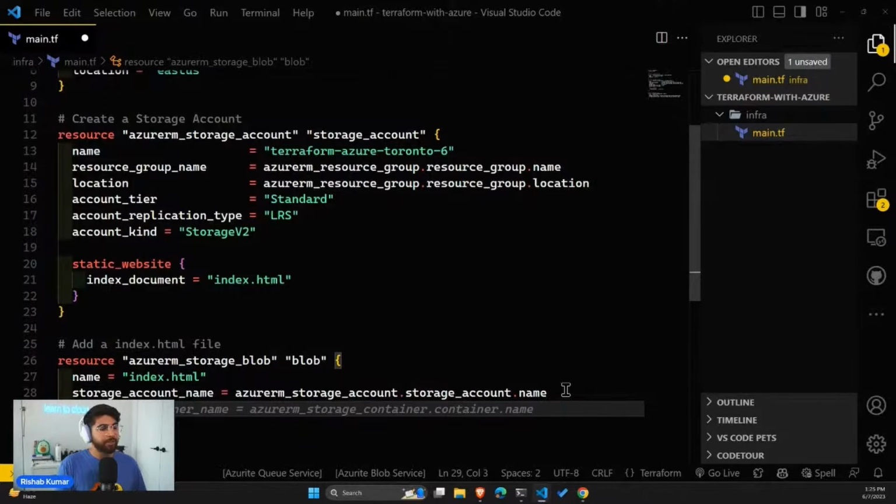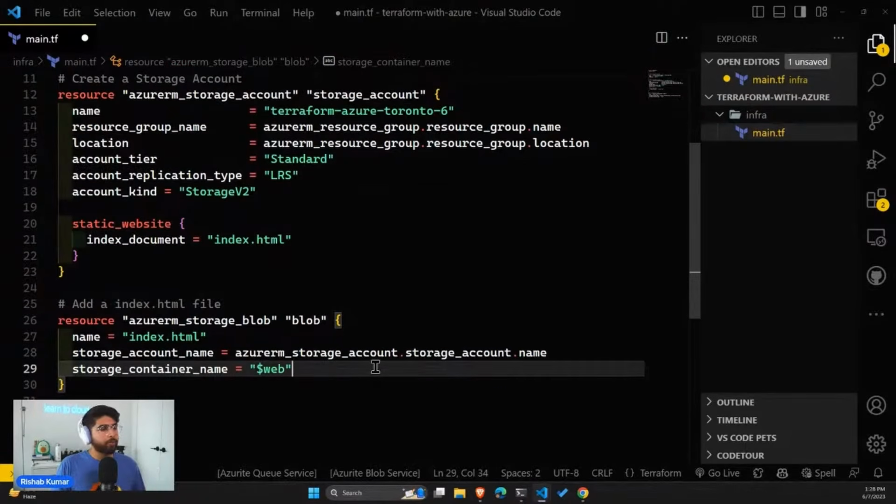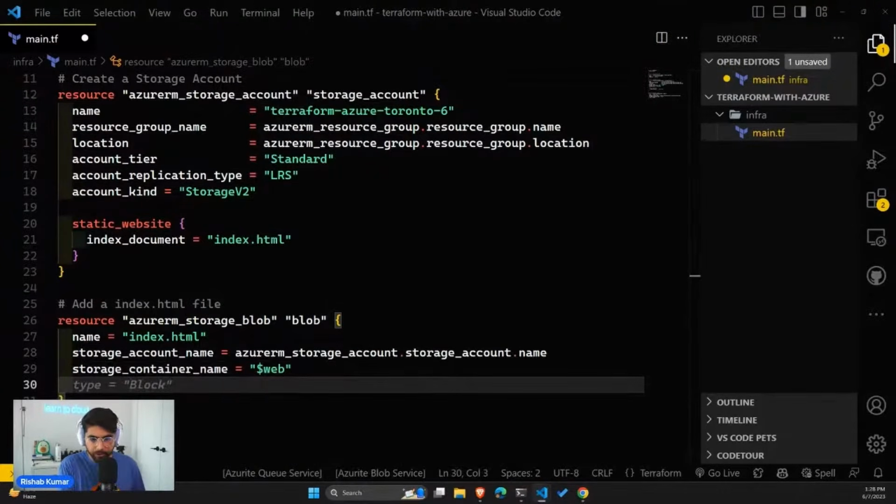So that's storage account name. We also need a container name. So storage container name. And this needs to be web because you use the web container for the static website hosting. So we were at the blob part of it. We just gave the container a web property. It's a good idea to never give anything a generic name. Always give everything a descriptive name. Yes, I highly recommend that.